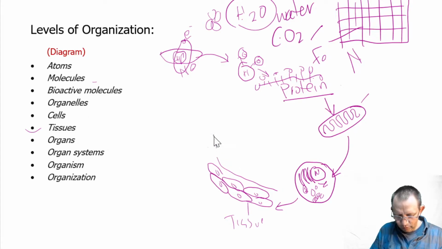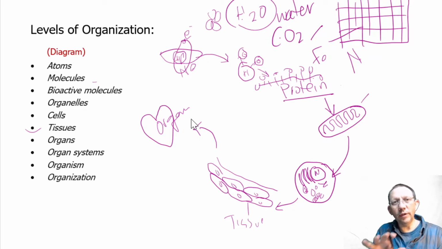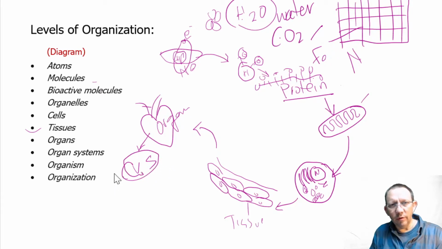And then with tissues, we're going to have some kind of organ. This is not what the heart looks like, but the heart is an organ. And you take all of the organs of that system, which is, say this, for example, the cardio for heart, and vascular system, all of the tubes and stuff that branch off it, and you can have the cardiovascular system, right? That's not the pharmacy.